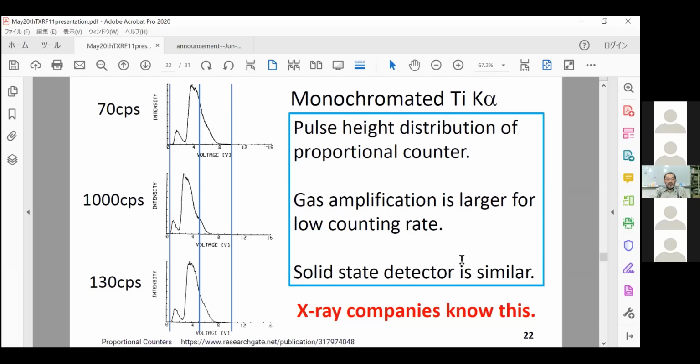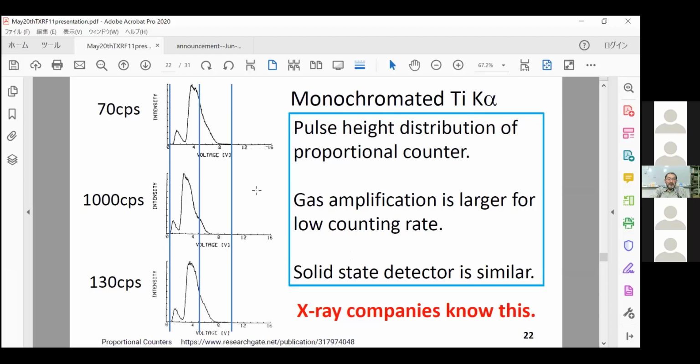And solid state detectors are more or less quite similar. It's very small, and mostly we cannot recognize it, but it is quite similar. When I talk about this with some X-ray company persons, as far as I know, all the X-ray company persons know about this effect.